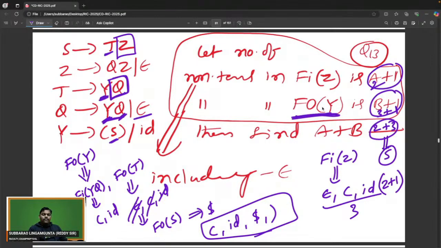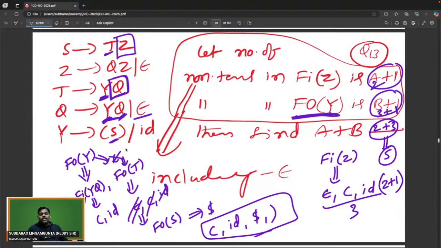Follow of Y. First of Q is epsilon. First of Q contains epsilon. Because of epsilon, follow of T also. Sorry, I'm repeating, one second.